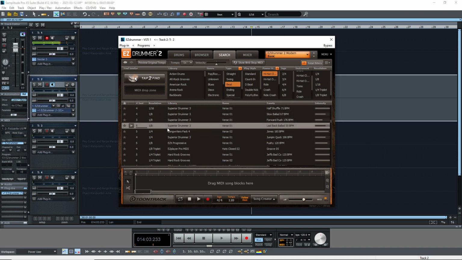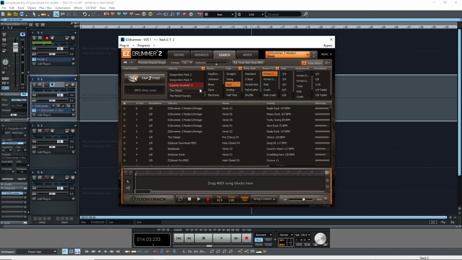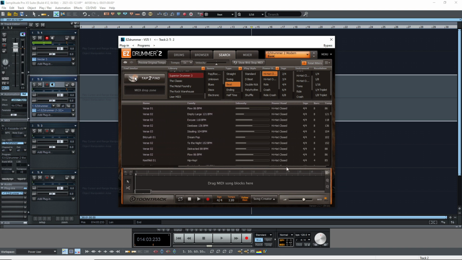It's coming from the EZDrummer 3 library. Then you know the name, and you can go up here and exclude EZDrummer 3 from the list. And that's it. So you see the same list without the specific library you just unchecked or excluded from your list. And this is very, very cool.